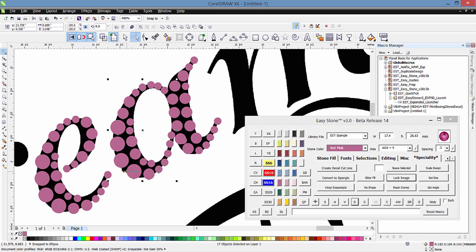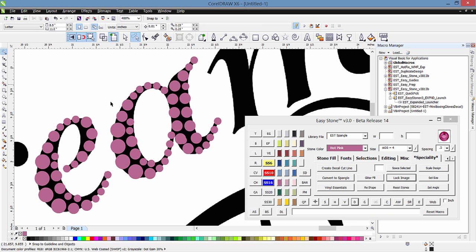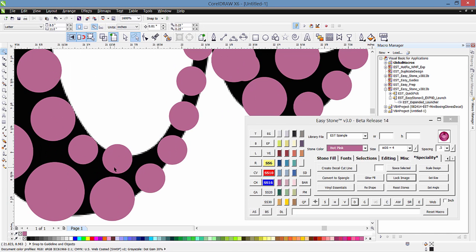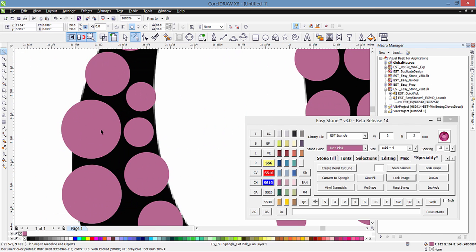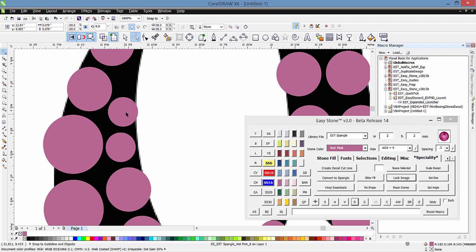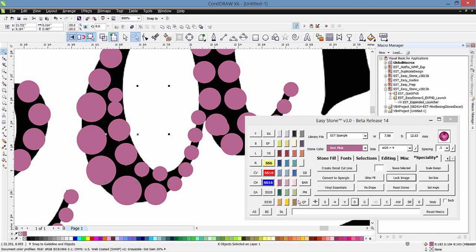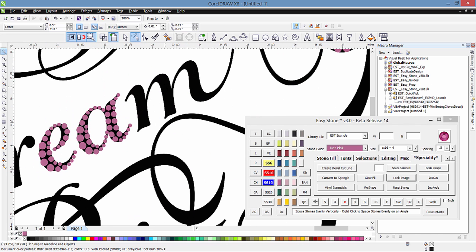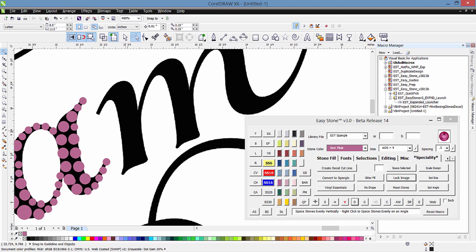You have to tell EasyStone where to begin the respacing process. So we've done that, and now those are all nicely spaced. I do want to come back in here and respace these. Again, general rule of thumb, I do like to nuzzle that starting point between two stones. You can see because we respaced all of these, this stone is not in between. So I'll try and reset that so it is, just because I think it looks a little bit cleaner, a little bit better. Let's go ahead and do the M as long as we're here and things are going swimmingly.